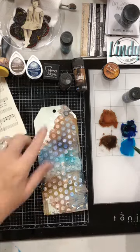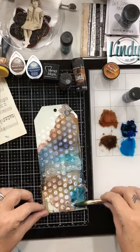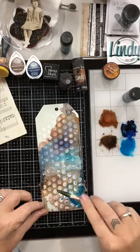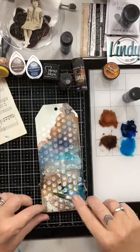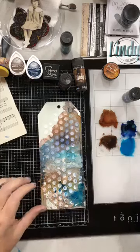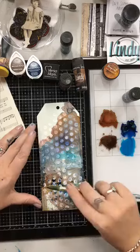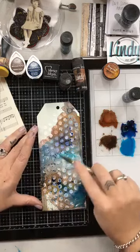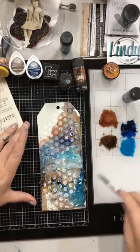So using the shakers, you don't always have to use them in the traditional way that you were probably first shown. There's absolutely no reason why you can't create these little puddles of beautiful glistening shimmer on here. So I'm just going to splatter it on, because I find that if I'm going to put too much on with my brush, then it can be a little bit unforgiving. But just making that little bit more in blue and a little bit more intense there.